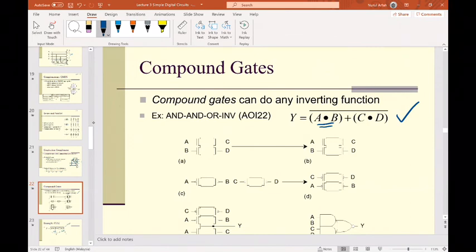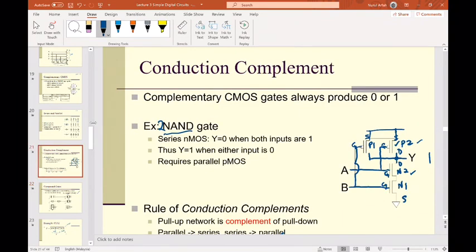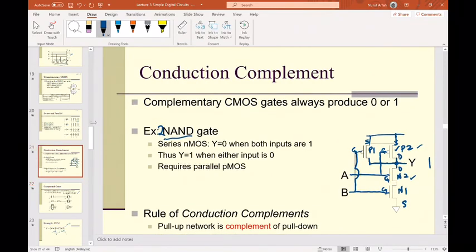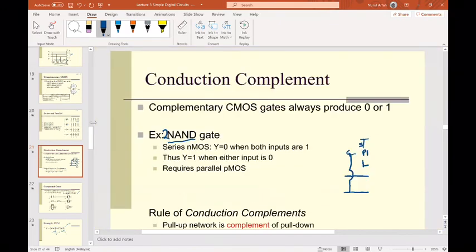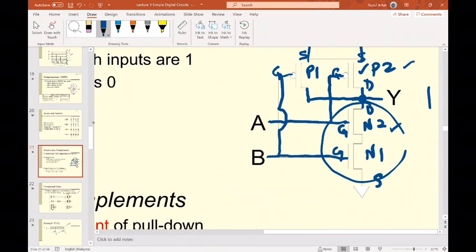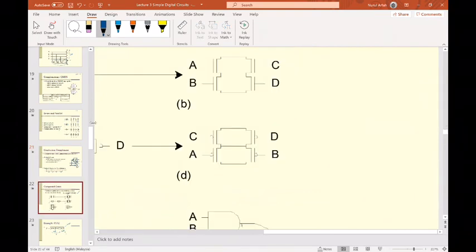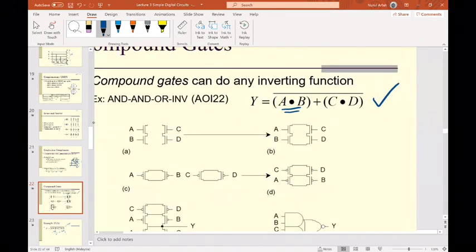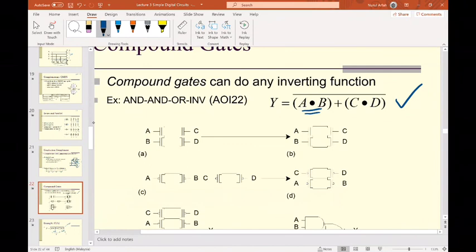What do you think? If you go back to our previous example here, this is a NAND, right? This is N, yeah. And it starts from down here, right? This is N connected in series. So if we refer to our example here, this is N, this is also N. So A and B should be connected in series, and C and D should also be connected in series.